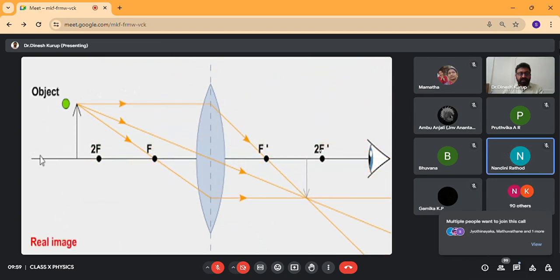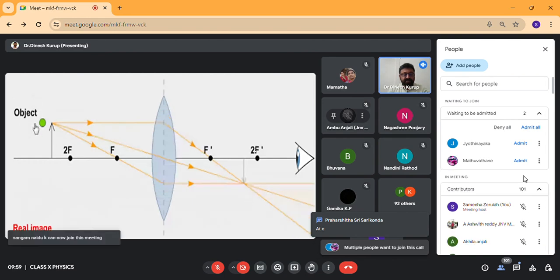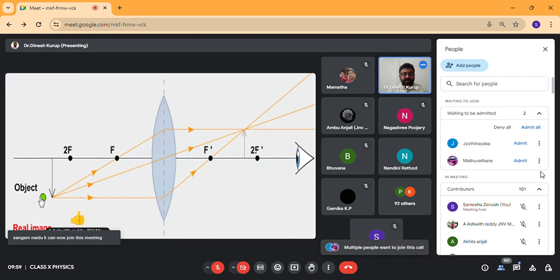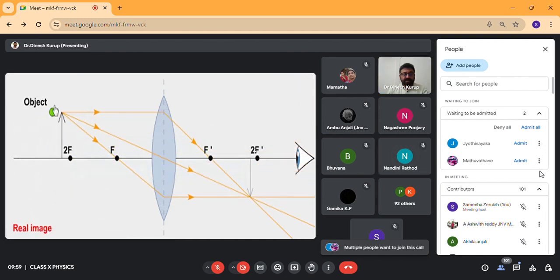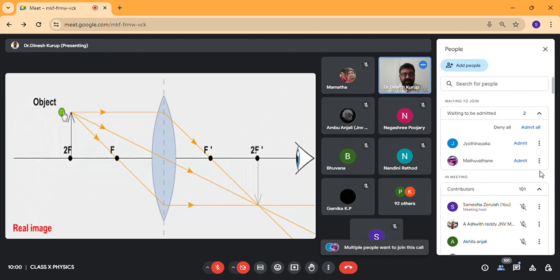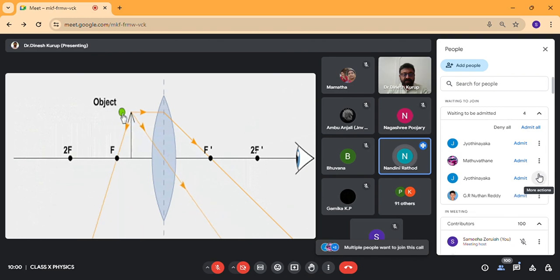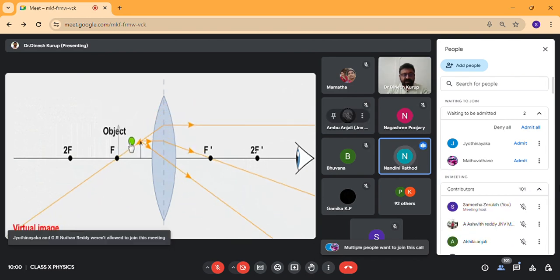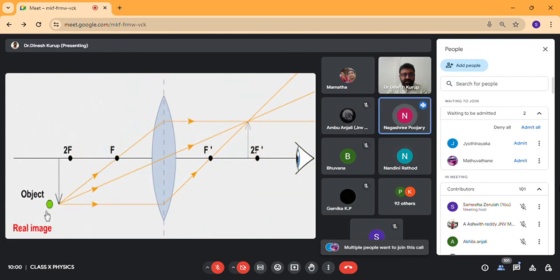Focal length. 2f, ma'am. No, I'm not able to hear you properly. So what you mean, I am not getting? Sir, there is an internet problem. Internal? Sir, where should we place an object so that the real and inverted image is formed at the same size?